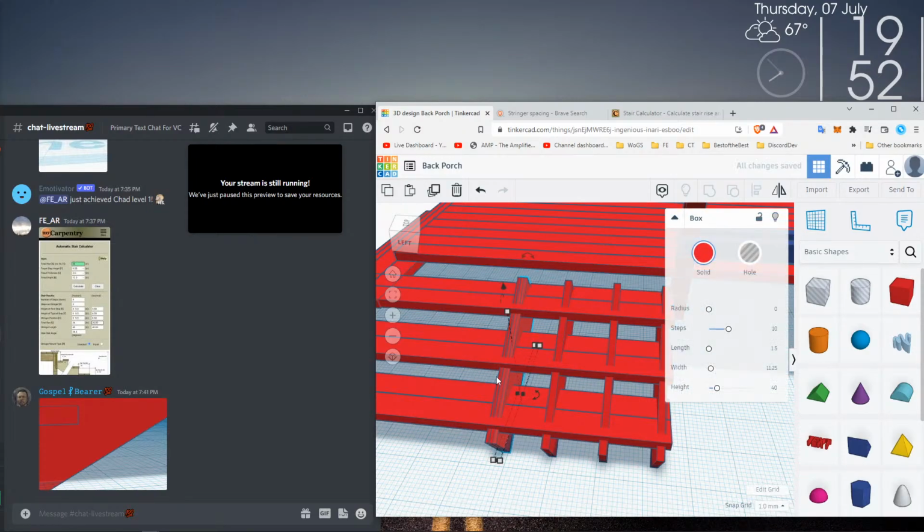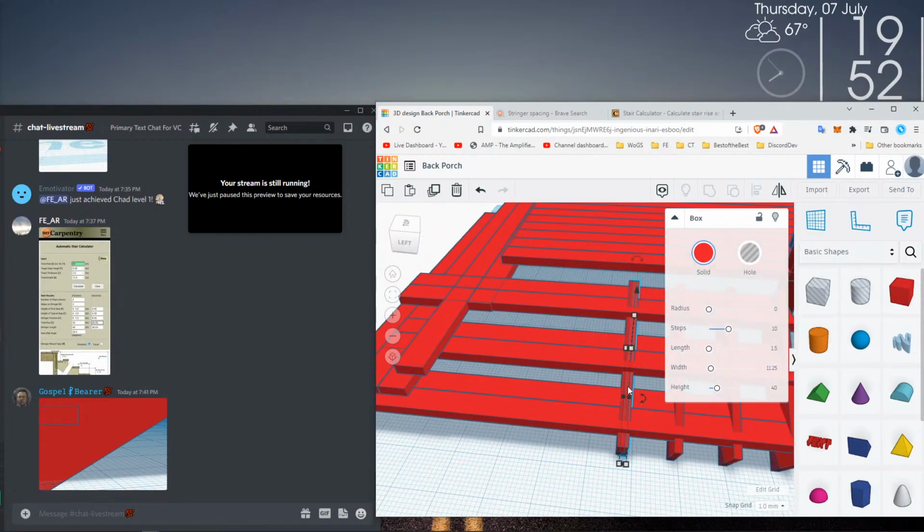Copy, paste, and then 0 and negative 12.75. Copy and paste. Negative 12.75 and 0. All right.